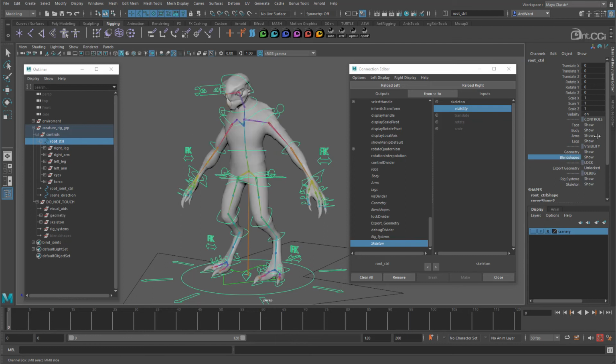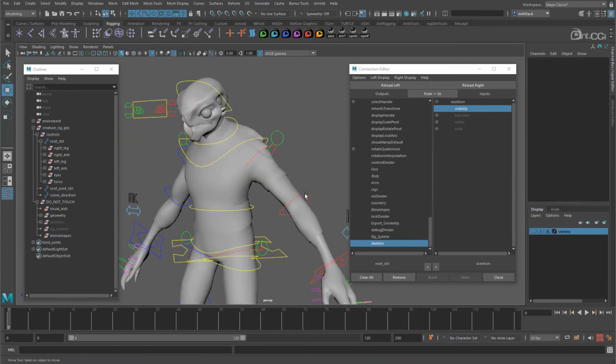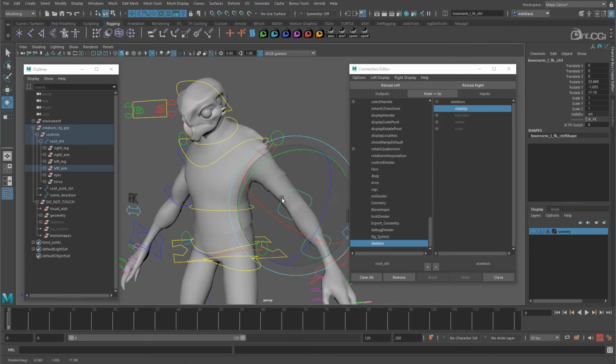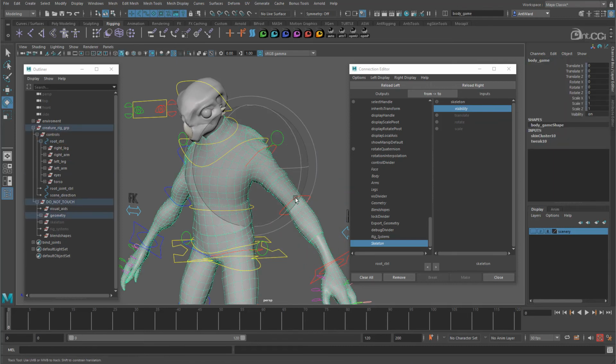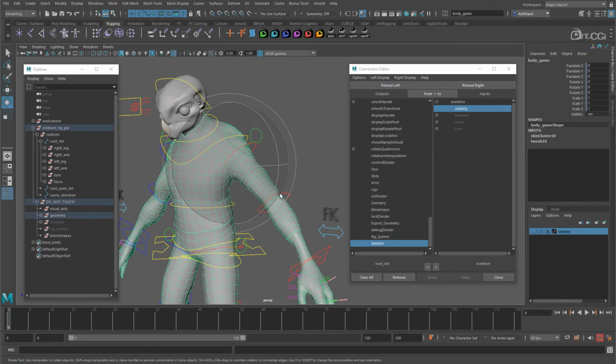We have one more attribute to wire up, and that's this one, Export Geometry. Let's hide the skeleton for now. So as the animator is, well, animating, we just want them to select the controls and nothing else. It can be frustrating if you're accidentally selecting the model each time you're trying to change to another control. So what we can do is use this attribute to lock off the geometry.